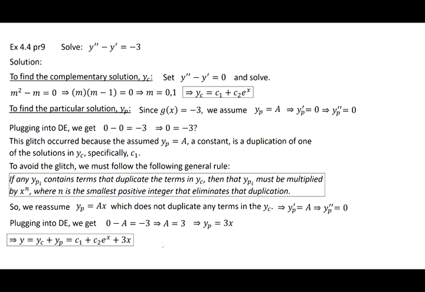So in the next few problems, what I'm going to do is just talk about what to reassume so that there is no duplication. Those are the kinds of problems I'm going to look at. I'm not even bothering to give you the differential equation itself. All I'm focusing on is I'll give you a complementary solution, which obviously came from a certain differential equation, and I'll give you a g of x. You tell me what to assume for y sub p, making sure that there is no duplication at all.